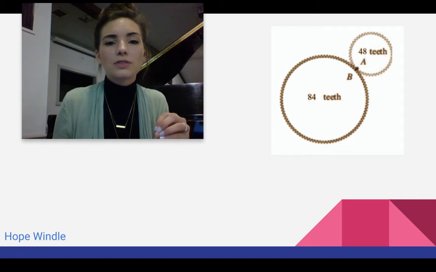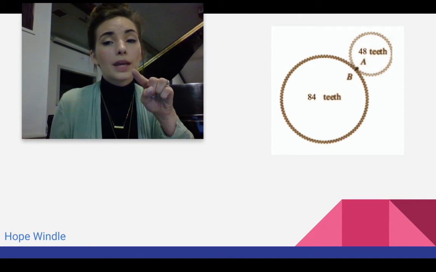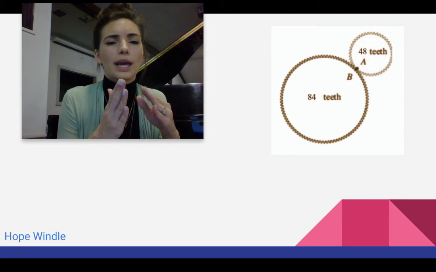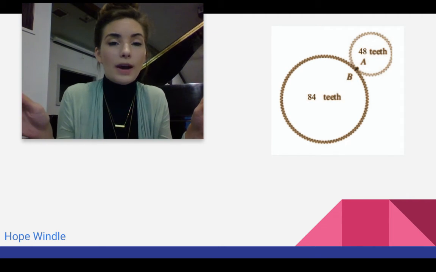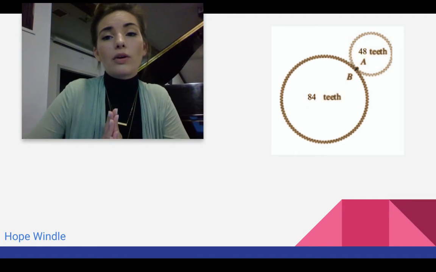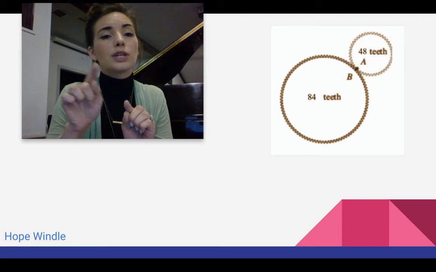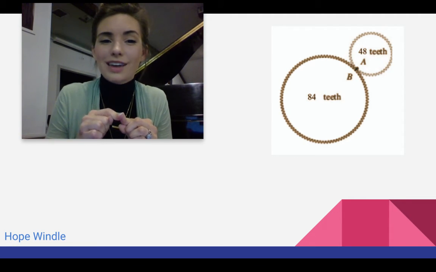So a good way to help us figure out how many rotations the 48-teeth wheel has to make, it's not going to replicate 48, 48, and 48. So 48 is itself, so it's going to cast itself out. What we're left with is 7. So the smaller wheel is going to have to make 7 full rotations for point A and point B to meet back together at the exact same spot.